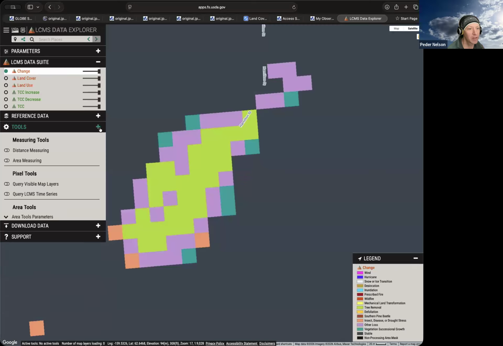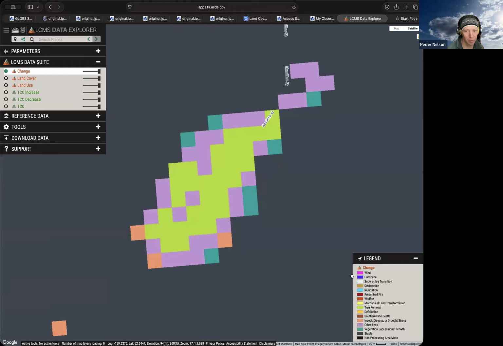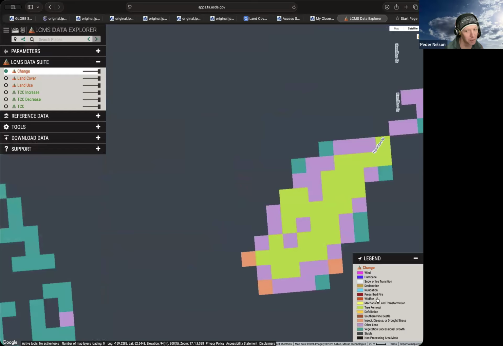Okay. But one of the first things that we always do as humans is we try to match up colors to these things over here. Right. And so in this case, I'm seeing that there was tree removal here. It looks like there's maybe a little bit of defoliation, is what they're calling it, or insect disease or stress, right? One of the things that you can think about is, do you have an example photo or an example of this change type in your community? Is this one of the concerns maybe that you are after, that maybe this map actually shows you where some of those changes have occurred?